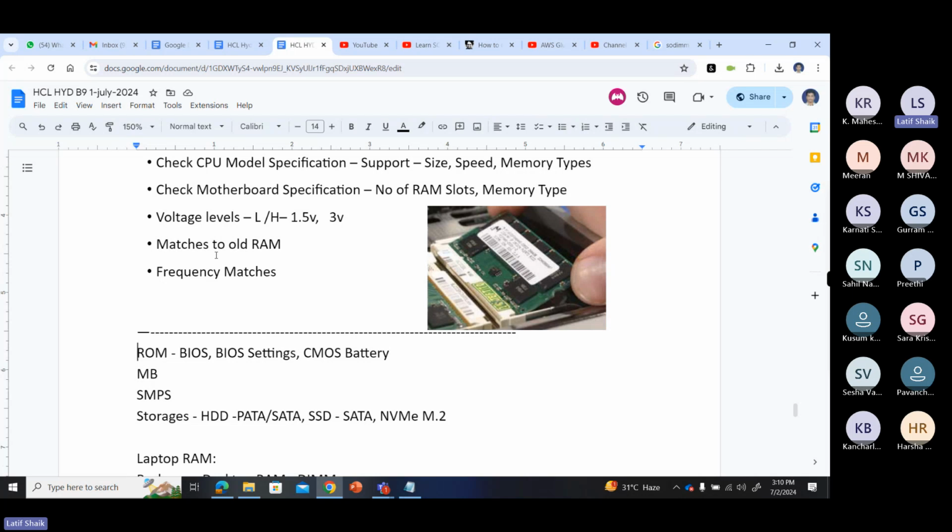Remove the RAM and insert a new RAM. Click it, then close the back cover and screw it. Insert the battery and power supply, power on your system. Make sure your system is working and that your RAM is showing as you inserted it. Okay. So this is also something you have to do step by step.